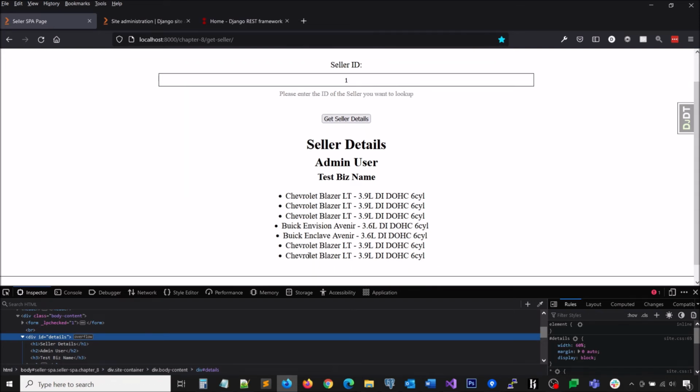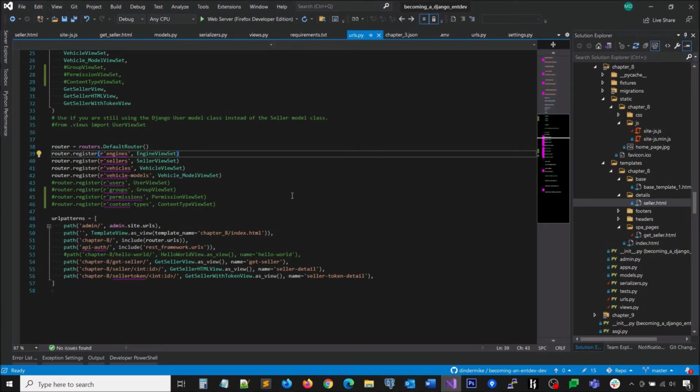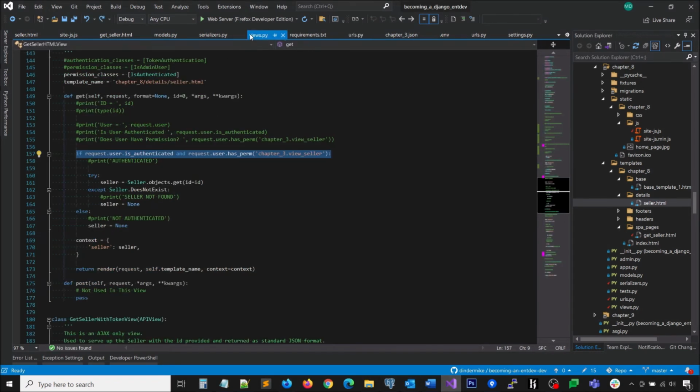And that concludes the second demonstration of how to write a custom endpoint.